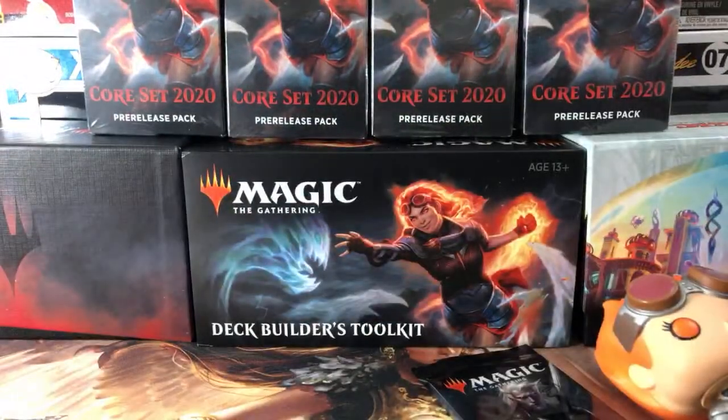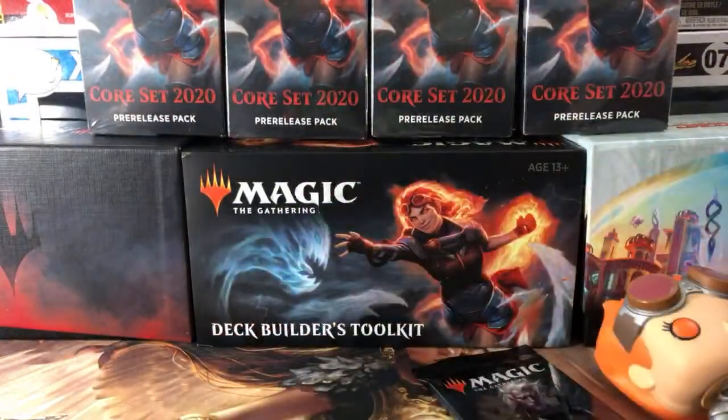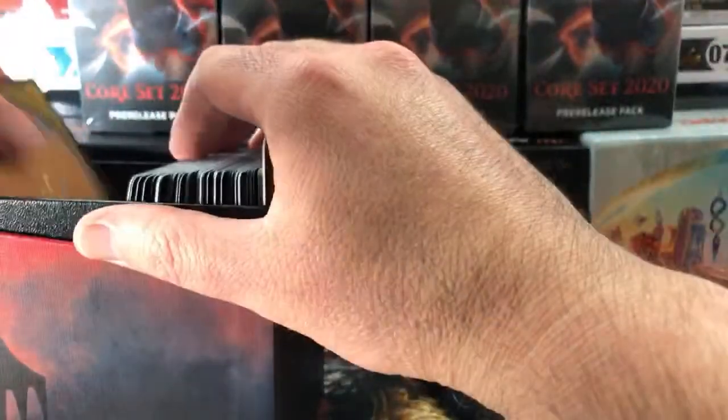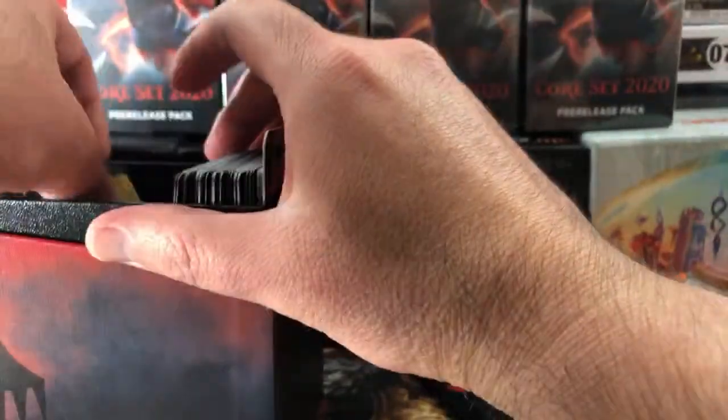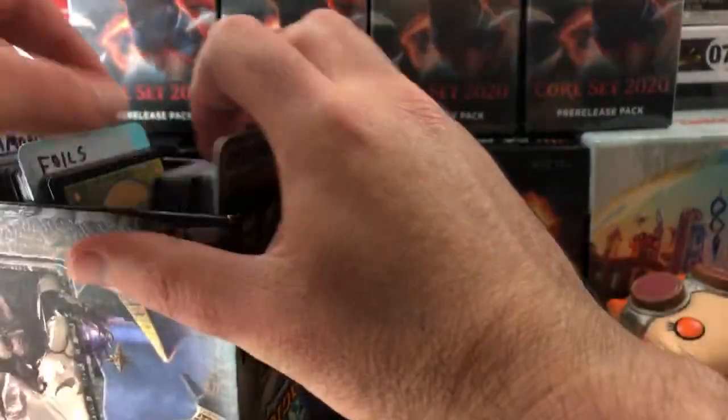Alrighty, and moving on. Okay, so now we've got a stack of patrons without cards, so those videos are still coming. We have a new patron here, Daniel E. Coop. Thank you, sir, for becoming a patron. Gets his signed Jackalope Herd card there. And we will dig into the box now for you, sir. So we get 2, 3, 4 and 5. All right. And 1, 2, 3, 4, and 5. Okay.